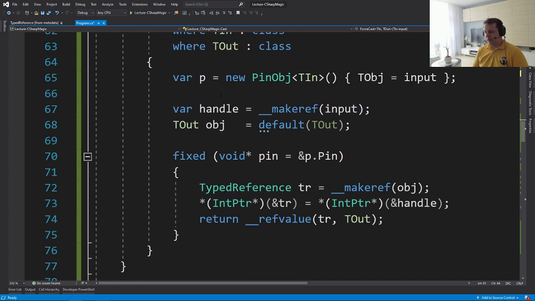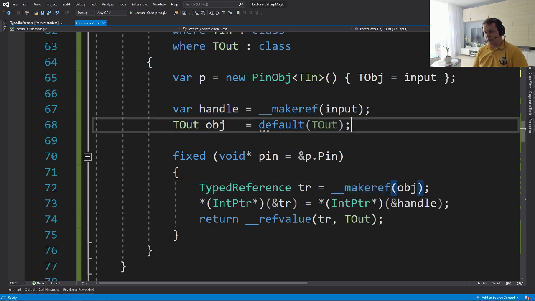And what we're going to see here is that our input object, the new A that we created, we're going to create a typed reference from it, and then we're going to create a typed reference of the destination object.